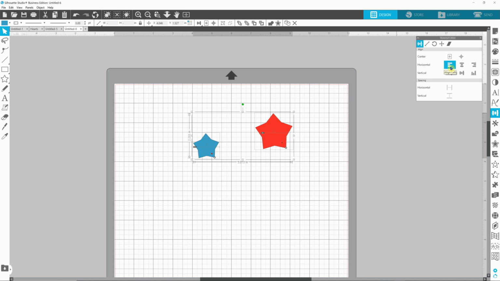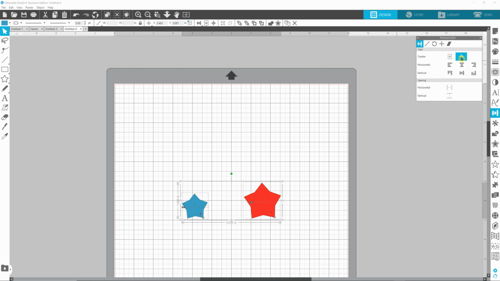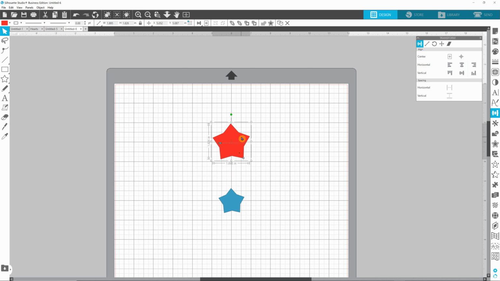So if I wanted to align 2 circles or these 2 stars at the bottom, I would hit align bottom here, and it brings those 2 objects and aligns them up. Okay. You can bring them to a center point, put them on top of each other, that kind of thing.